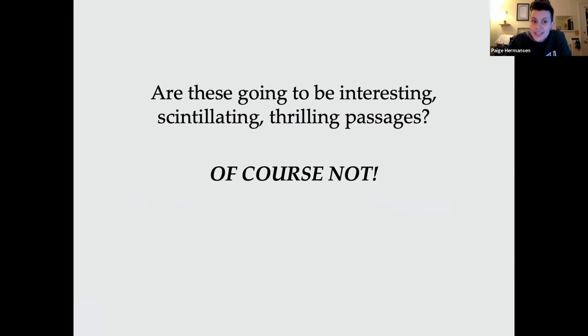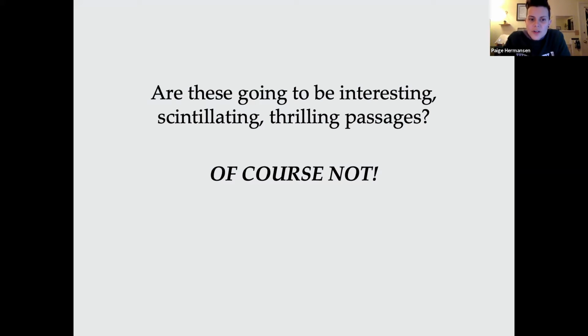Are these going to be thrilling, scintillating, interesting reading passages? Absolutely not. They are not going to be interesting. In fact, what the test will usually do, because it is trying to trip you up, is ask you to read passages that are really, really dry and really boring. Why do they do that? Because they want to evaluate how well you are paying attention and how well you can assess the main idea of something that is profoundly uninteresting, right? So they are trying to trip you up. They are not trying to be your friends. So in that regard, you're not going to see something that is the most thrilling thing you've ever seen. So be prepared for that.